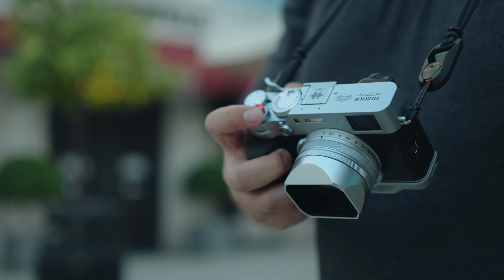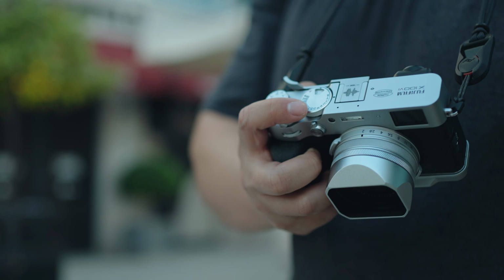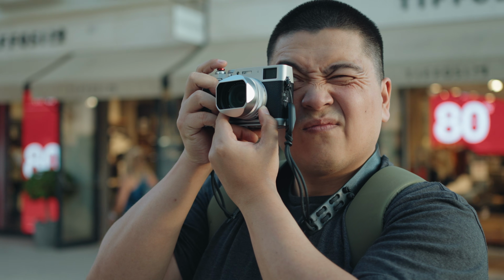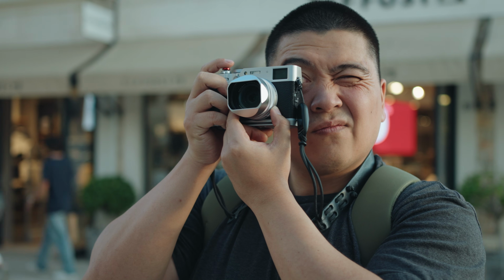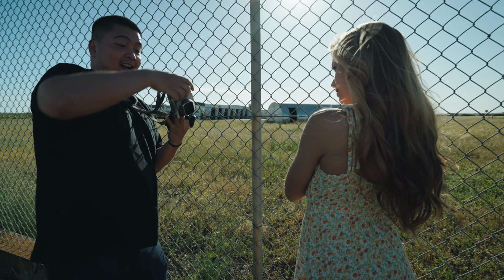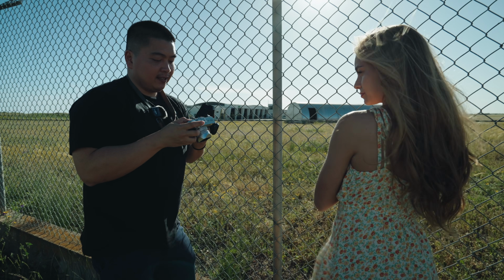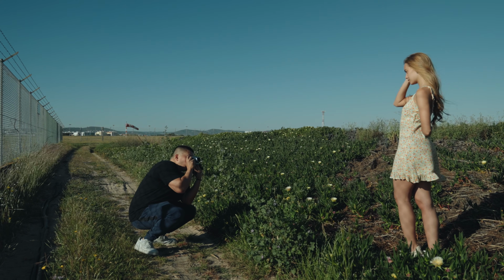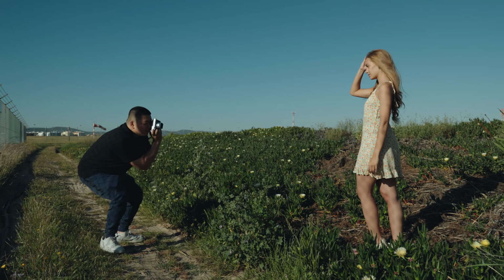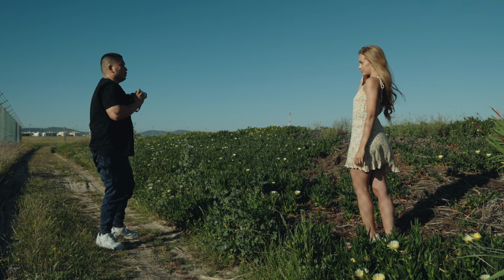The colors are great, the files are much easier to work with than the Sony. And I don't care what anybody says on the internet about how they can shoot RAW so they can get a certain look out of any camera. It takes longer to edit a Sony RAW file than it does my Fujifilm RAW files. So if you're someone who doesn't want to spend that much time editing, you're a beginner and you don't know how to edit or where to begin, this is something you have to consider.